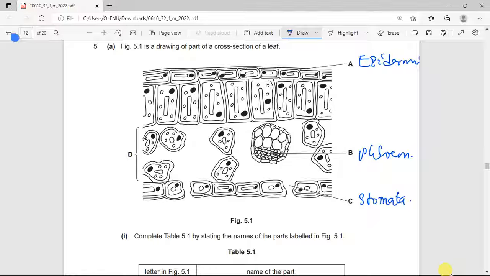And you see this group of cells that have air spaces in between is the spongy mesophyll cells. Now remember, the one beneath is phloem and the one above here is the xylem. Air spaces, then these are your guard cells. This is your palisade mesophyll cells. A group of cells will become a tissue. So this, I would prefer to call it the palisade mesophyll layer.